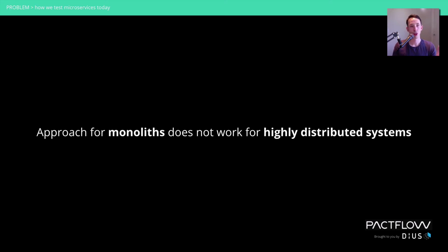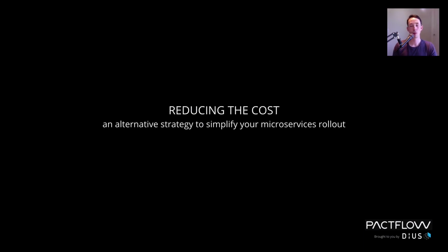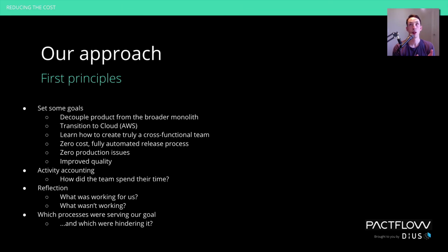So we've got a better appreciation of the problem and the metrics that we can use to start to measure and navigate that problem. What can we actually do about it? Well, returning to our story, whilst the research was still emerging at the time, we knew that a shift to the cloud, cross-functional collaboration and code ownership was leading to success in the industry. So the DevOps movement was taking off. And we also just felt the pain around the release process. And this led to those top-line goals of the initiative around addressing culture, moving our code to the cloud, and getting ourselves into that autonomous microservice working place.